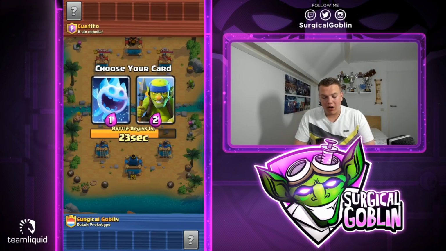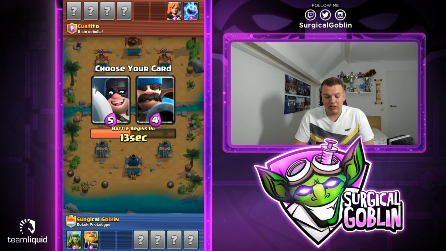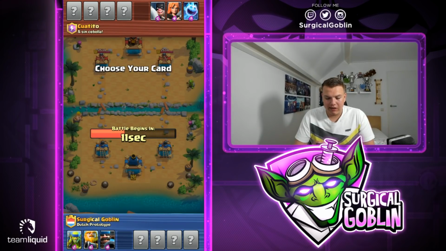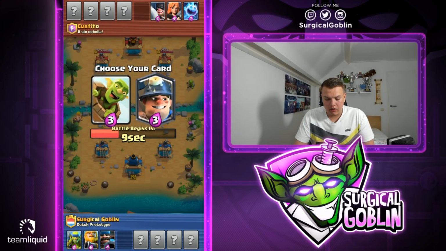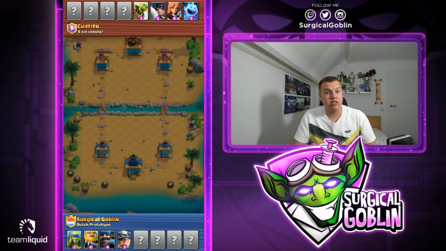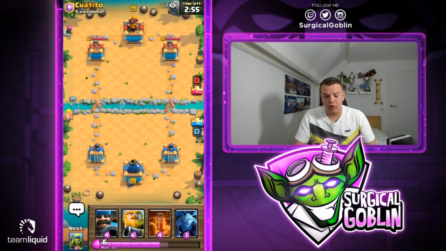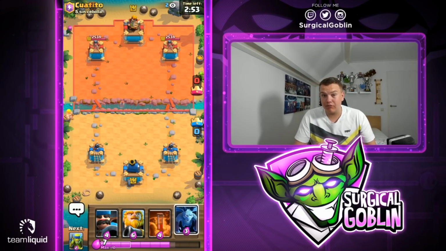So Ice Spirit or Spear Goblins, both cards are actually really good, but I actually prefer Spear Goblins just because it's a little bit more versatile. So definitely go for the RG, since RG is actually a pretty good win condition, and then we'll go for the Hunter, and then Goblin Barrel or Miner. I feel like we should pick Miner in this situation just because we do have the Hunter, which can actually completely shut down a Goblin Barrel, so that's of course good for us. And then Miner can also be good, for example, just for chip damage.